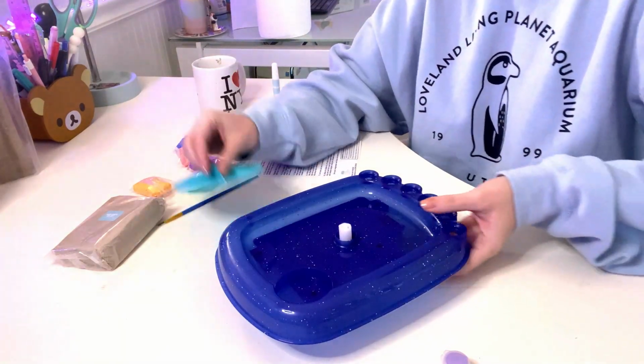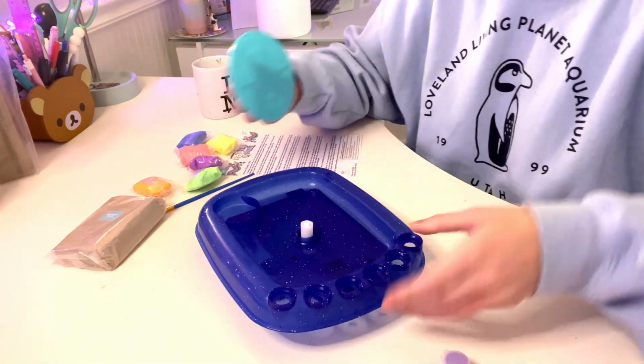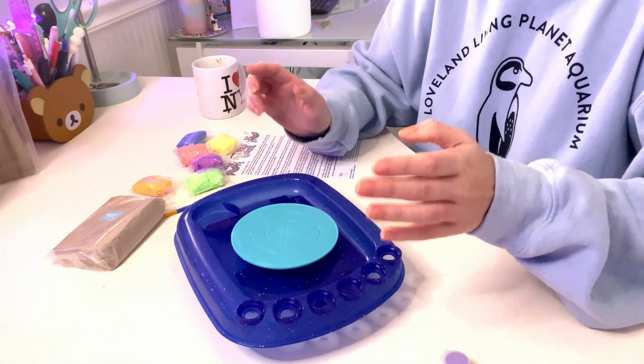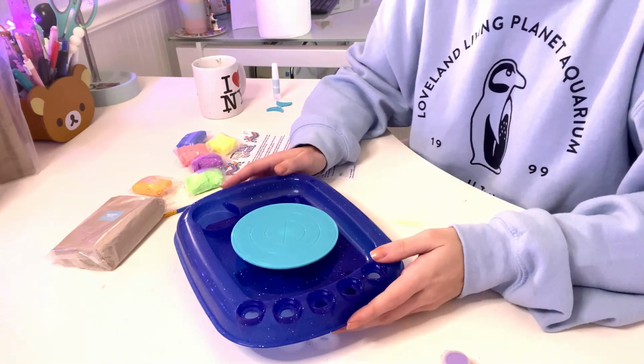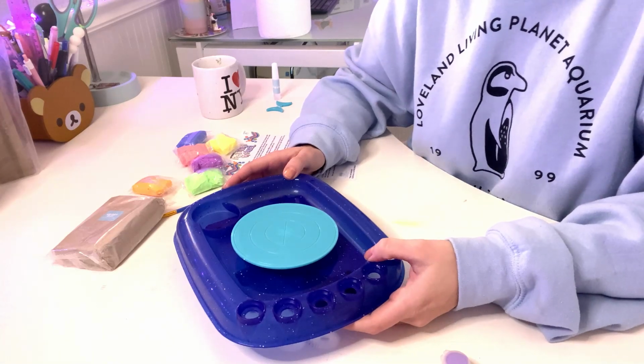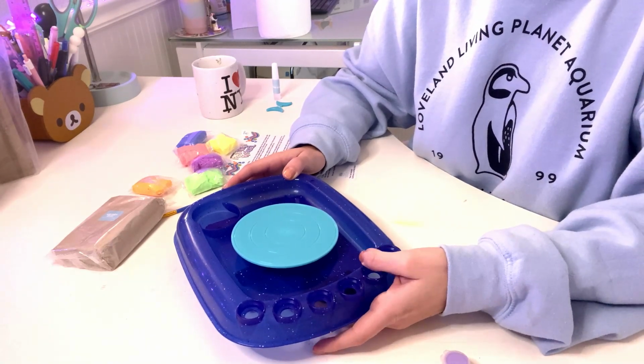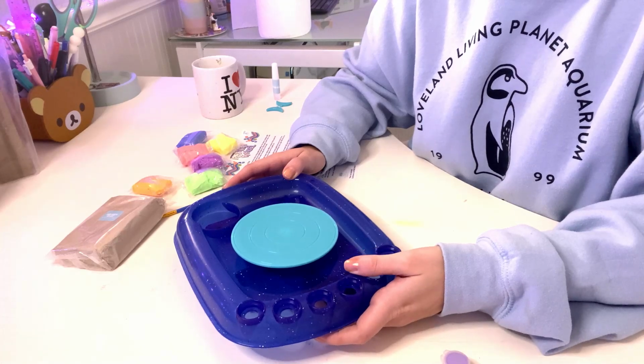Oh, it's working. Okay, hold on. Stop. That's awesome. So it works. I thought it was broken, but it's working. And there seems to be 2 settings. So there's slow and then fast. So that's fast. That's slow. And that's off.